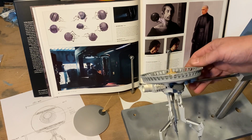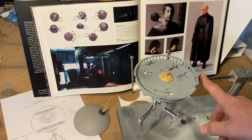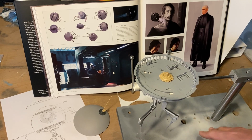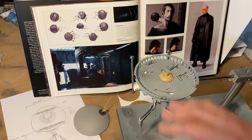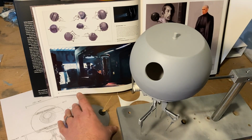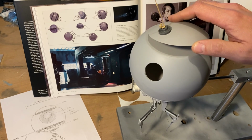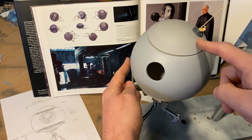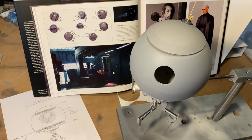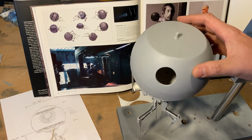And I've got it on a mount, a custom metal mount. This is all aluminium. That's the 1/4 inch thread that the Panavice uses straight into the base. I'll obviously get a new base for that. What else have I done? That's just to keep the bottom in place, so you can turn it around. I made a little doodad on the front. There's some detail in the side as well. It goes on top like that, so that will rotate. These legs move around. Obviously, you can rotate it on the base if you wanted.